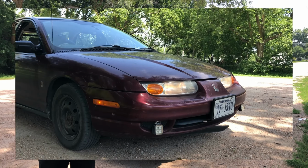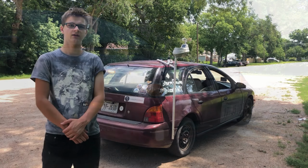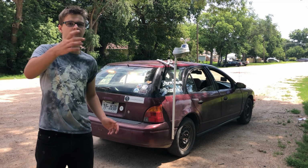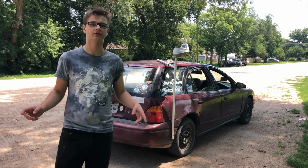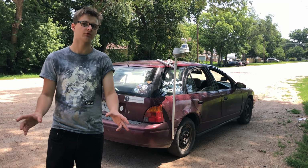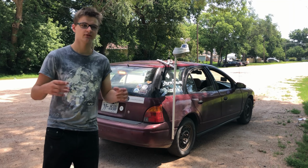On the front, I also have LED high beam headlights with two fog light pods on the sides. The LED high beam headlights are extremely useful at night when deer decide to run in front of me, because then they know where I am and they could sit there better. And with the LED fog lights, those are extremely helpful when I'm actually in a rainstorm at night. They actually light up the road so much better. That's right, your boy discovered light.